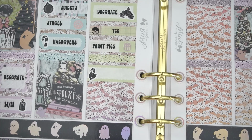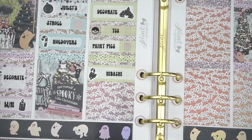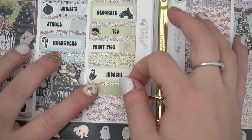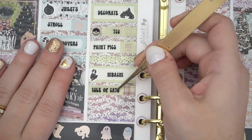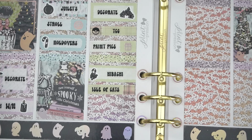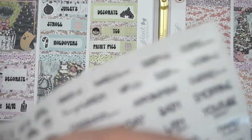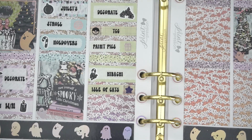And then we came back and we played Isle of Cats. I think we had played it prior to this too, but we played Isle of Cats, which we played recently with the game group, which I think we actually played this Saturday that you're going to see. And it was very fun. The boys were a little like, I don't know. But then once we got going, they were like, oh wait, this is pretty dope. So it was very, very fun. I definitely would play it again with everybody. I thought it was a good time.